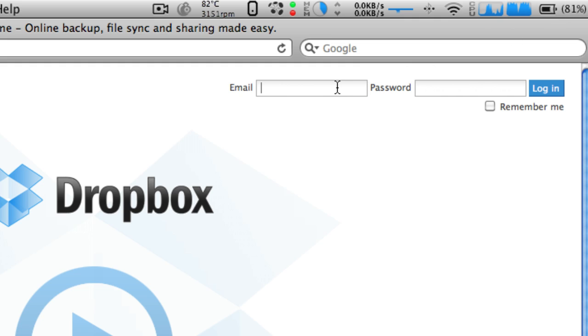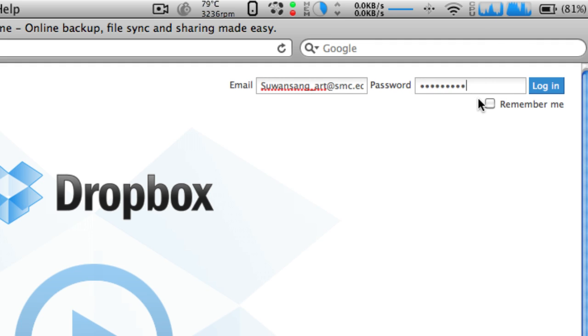In this case, I'm going to enter my credential in, or essentially your email address, smc.edu. If you're on your own computer and you want the Dropbox website itself to remember your email, you can simply click the box Remember me right there. Now if you're on a public computer or on your friend's computer trying to turn something in, uncheck that so that your email is not memorized on the system.